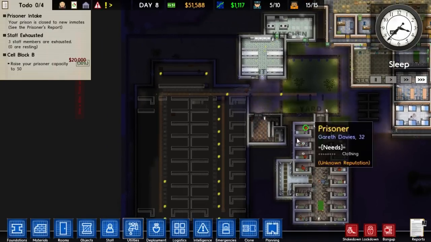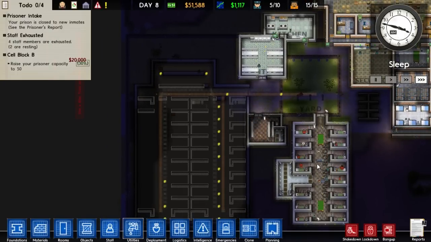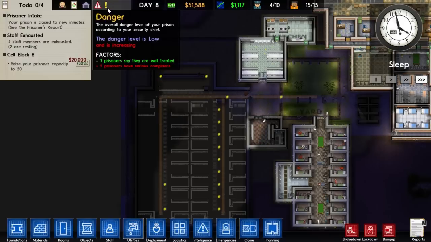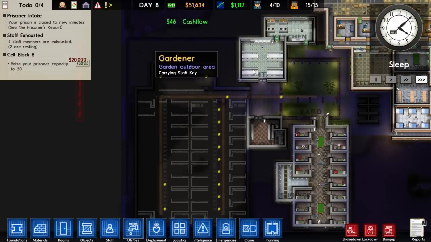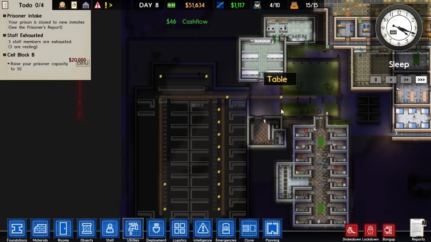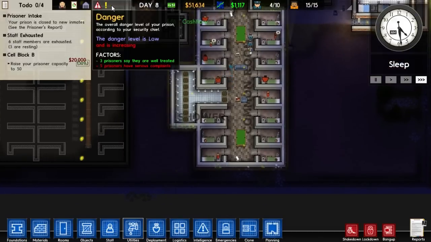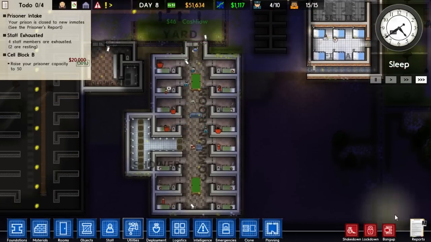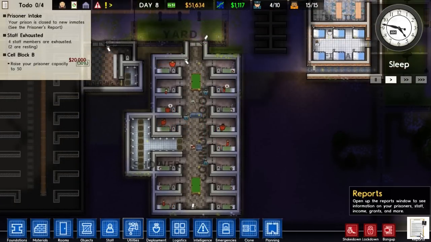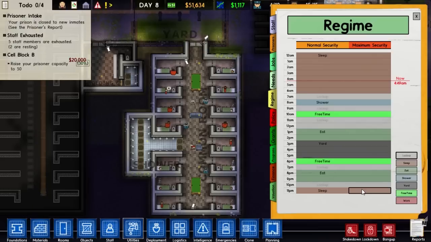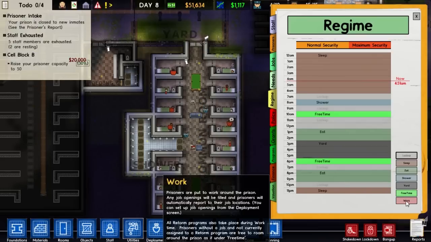So far, I mean, we've had that one prisoner that went crazy, punched out a guard, but we haven't really had a whole lot of biting or anything, and our danger level has been rather low. So it looks like I'm giving the prisoners too many hours of sleep because they're just waking up.